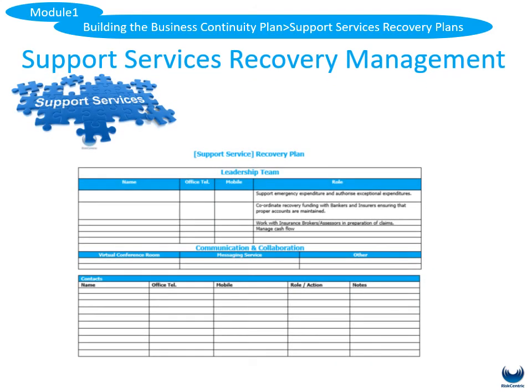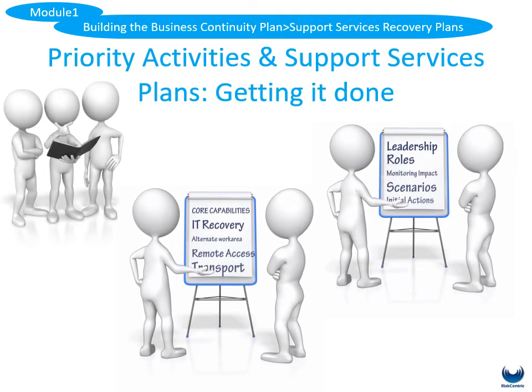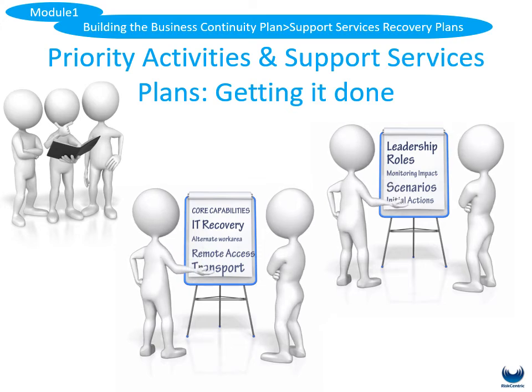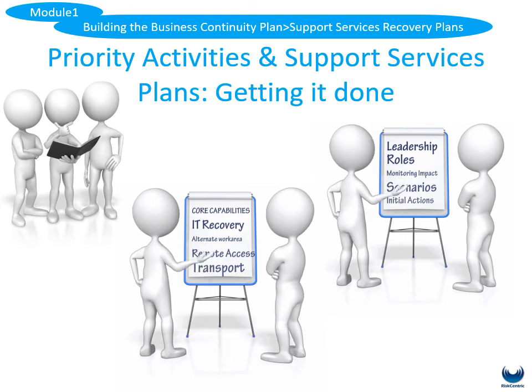The format of the plan for support services departments is very similar to the template used for creating business continuity action plans for priority operational activities. We have now covered what we need to do in terms of developing plans for priority activities and support services and provided a format for capturing the relevant information. We now need to think about how we will get the plan development activity underway.